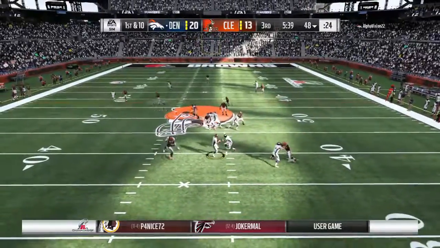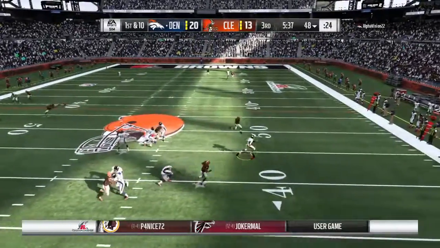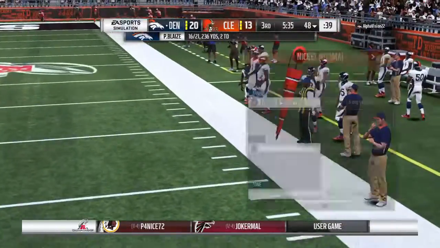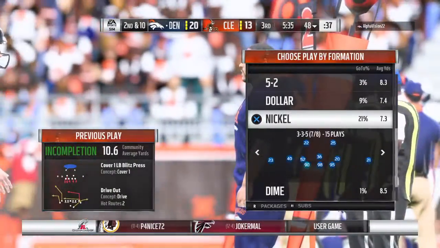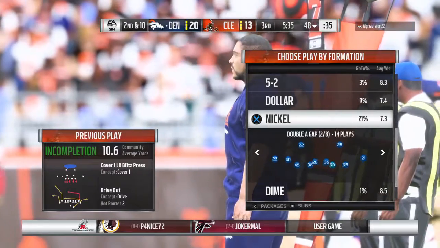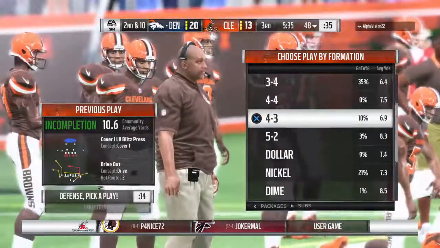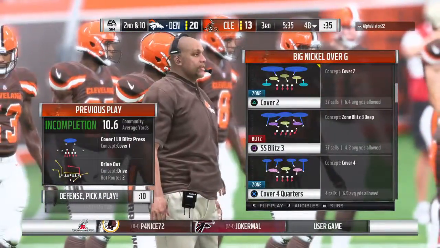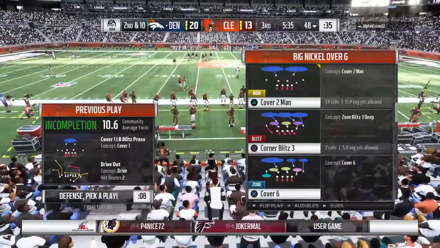Back to throw here. Eluding the pressure right. And that is incomplete. No grounding call there. He had a receiver near the right sideline. It was pretty clear there. He just needed to get rid of that one. And he did have a receiver in the area, but initially my view was obstructed, and I thought that was going to be grounding, but clearly the correct call made, and that is no call.